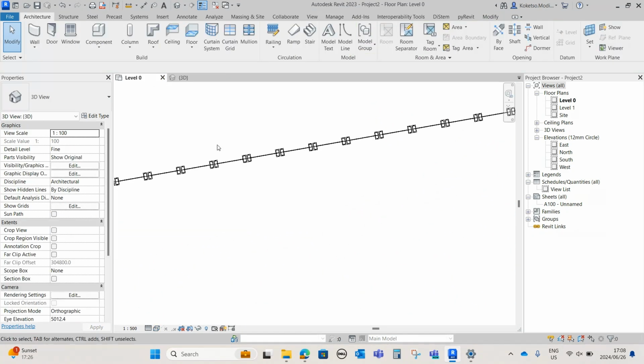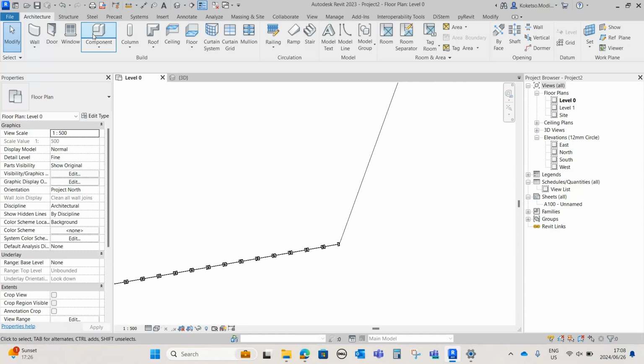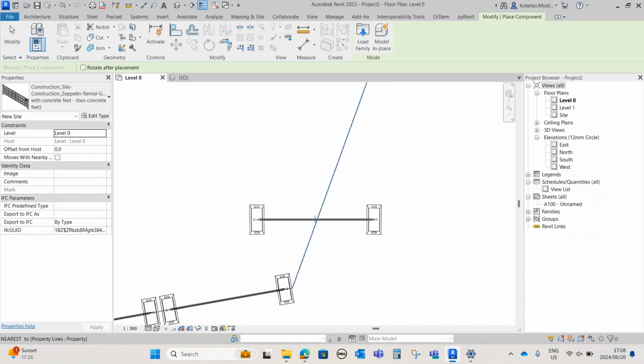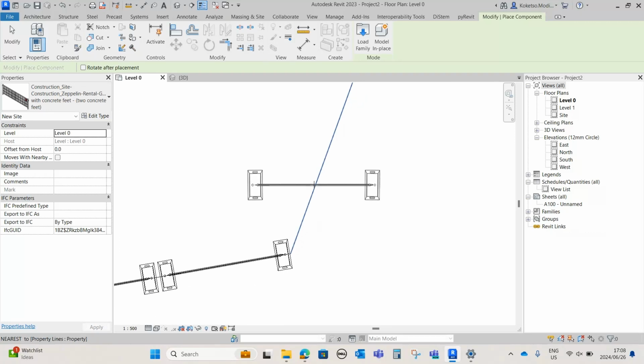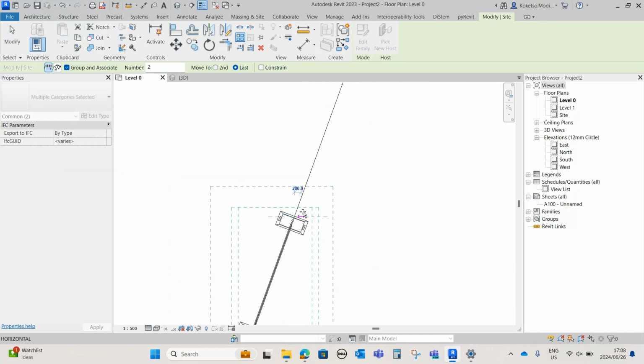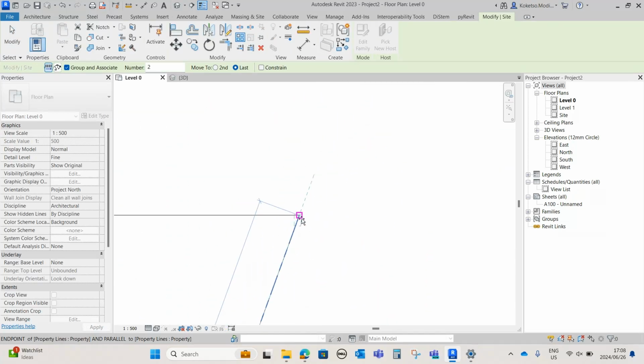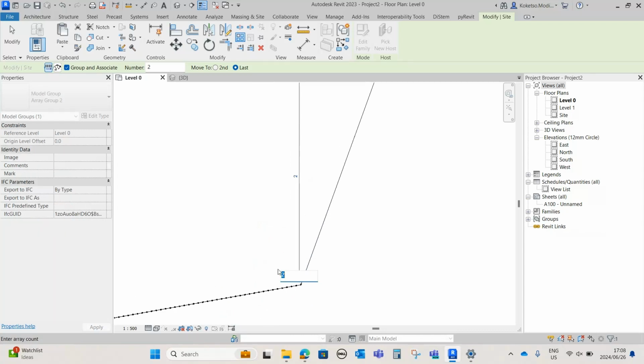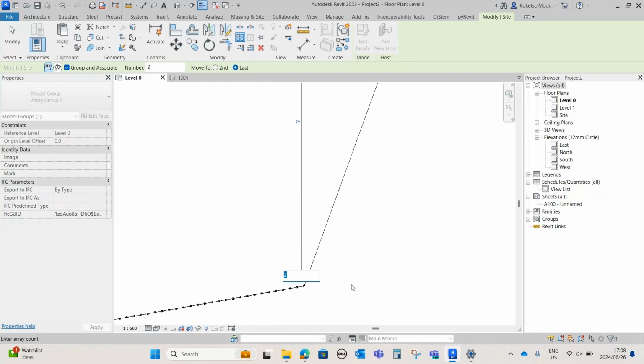So we're gonna do the same thing for the other sides, and I'm gonna go to component, hover over our property line, press tab, and then it's gonna change its orientation and place it like this. Select it, and then I'm gonna array it, and then I'm going to use this point as my second point, and then I'm going to apply my array.